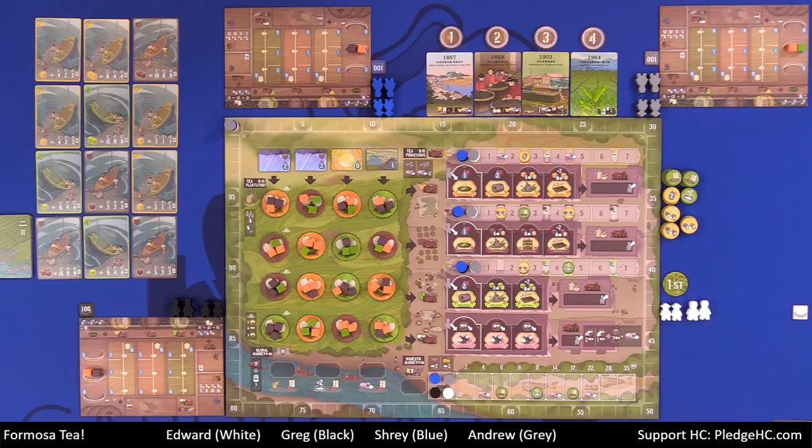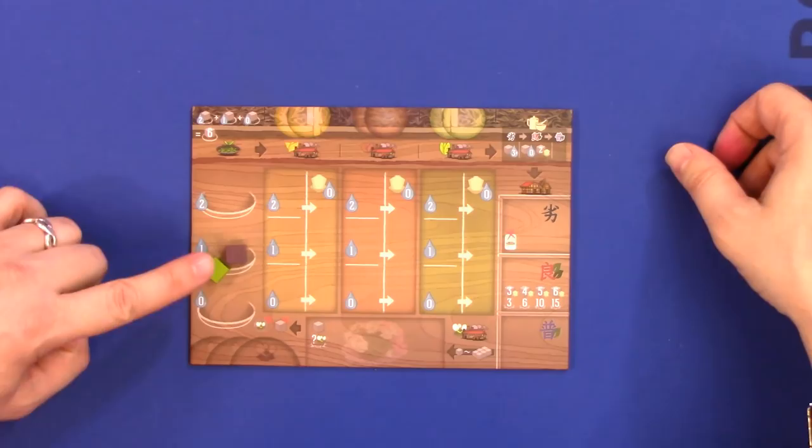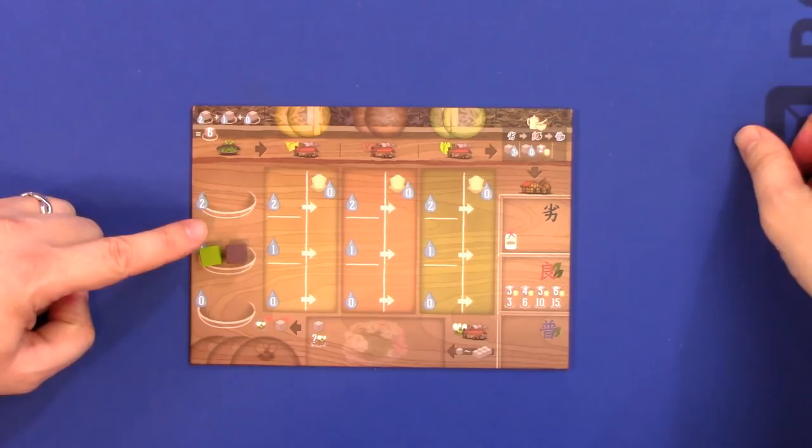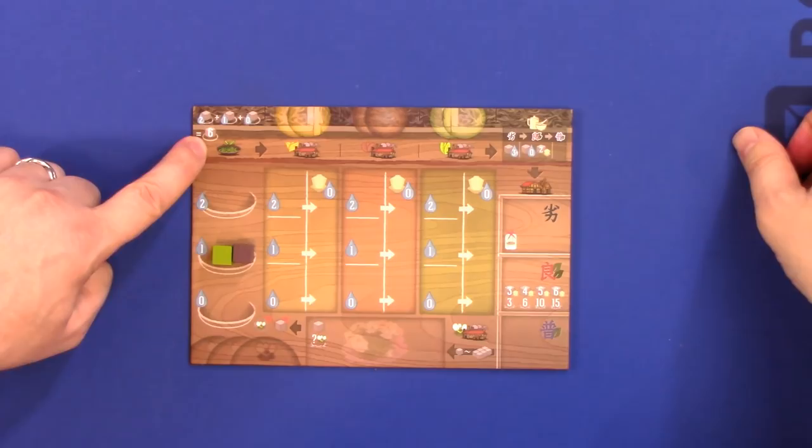So over here in our player tableau, as you see, these are symmetric player boards. And over on the left-hand side here is the basket. Depending on how wet the tea leaves are when we harvest them, they're going to go in as two wetness, one wetness, or bone dry tea. And you can have a maximum of six, as shown up here in the top left-hand corner between the three baskets. So six cubes total.